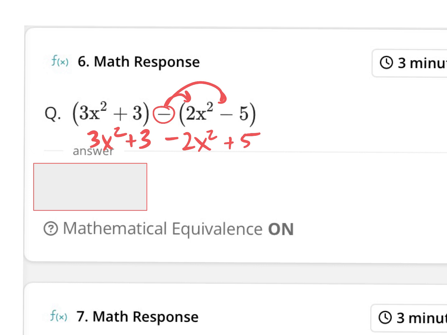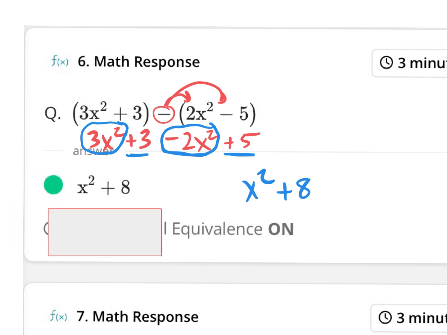So after I distribute that minus sign, now I combine like terms. Since we know our standard form answer starts with the highest exponent, I'm going to start combining my highest exponent term, 3x squared, take away 2x squared. Do this in your head. What is 3 take away 2? 1. So we're talking about one single x squared, right? And technically, you don't even need the 1. And what about the numbers? We have a positive 3 and a positive 5. That'll give us a positive what? 8. And that's it. And if we check our answer right here, there's our answer, x squared plus 8. And you're going to have to type this in using that math calculator that's on quizzes.